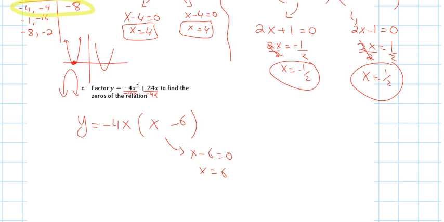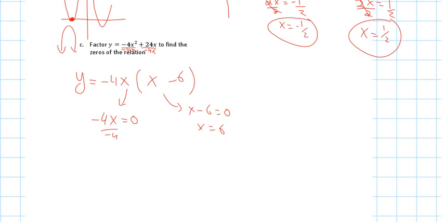So if you set this equal to 0, right? So negative 4x equals 0. So what's x equal to here? Be careful, think before you answer. How would you move it over? You divide by negative 4, right? So if I divide by negative 4, then x equals what? What's 0 divided by negative 4? 0. So whenever x is not in a bracket, not added or subtracted, your x is going to be 0.